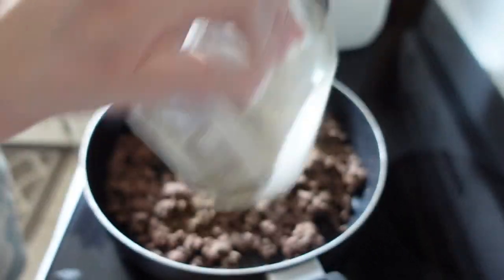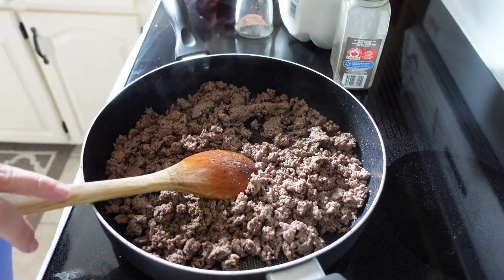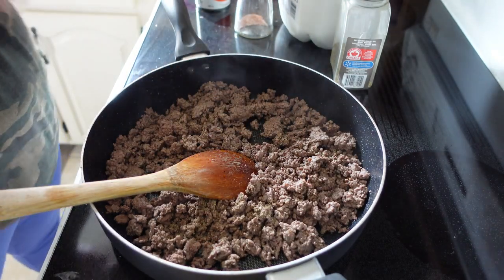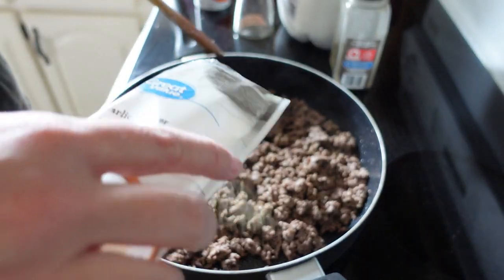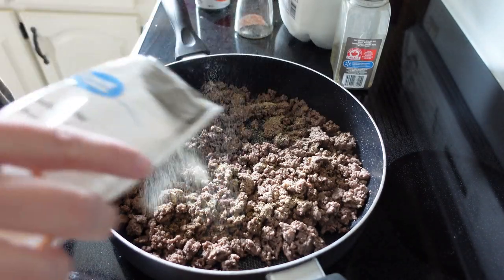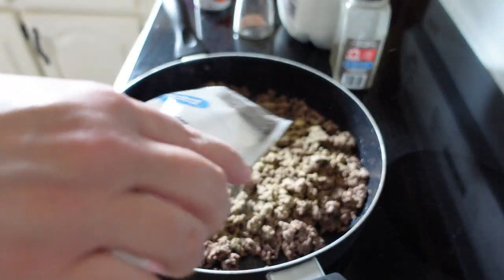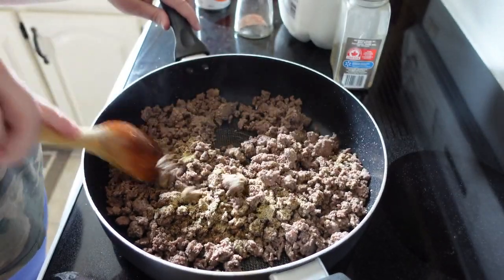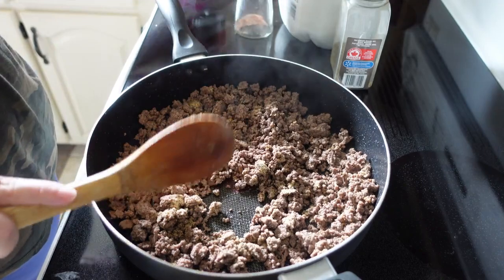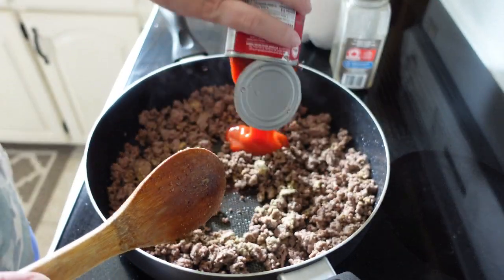This is a recipe that I've never tried before, so I'm hoping that it's going to be good. It just calls for a pack. I don't even know what this is called because I just saw it posted on Facebook, and it's somebody who posts all kinds of really good recipes, and I thought I'm going to give this one a try. So it said add salt, pepper, garlic powder, and then we're going to add a can of tomato soup.